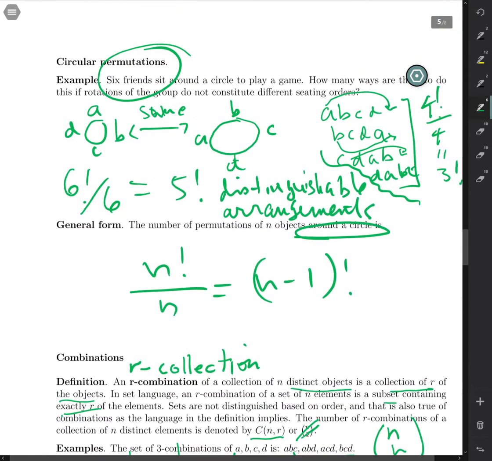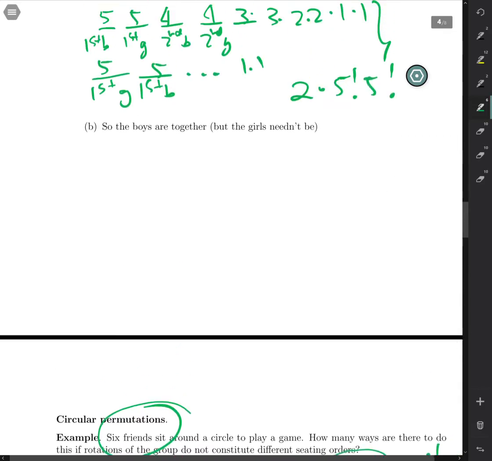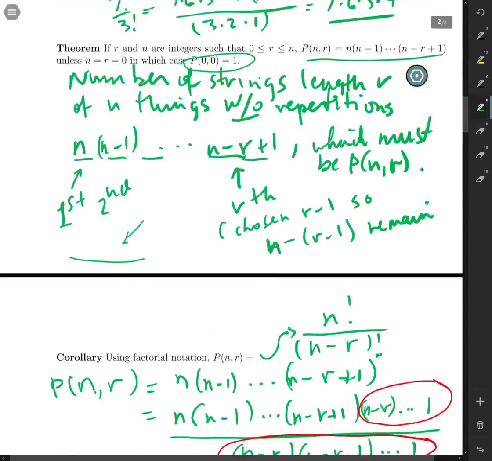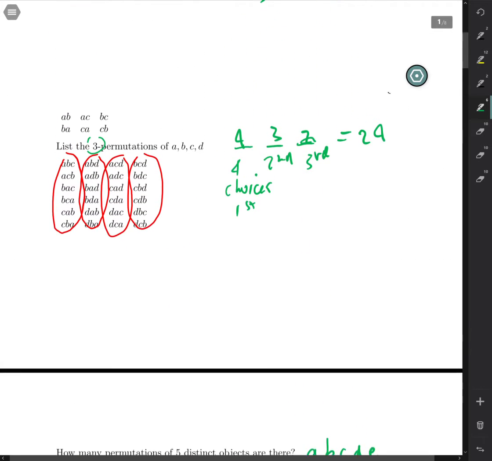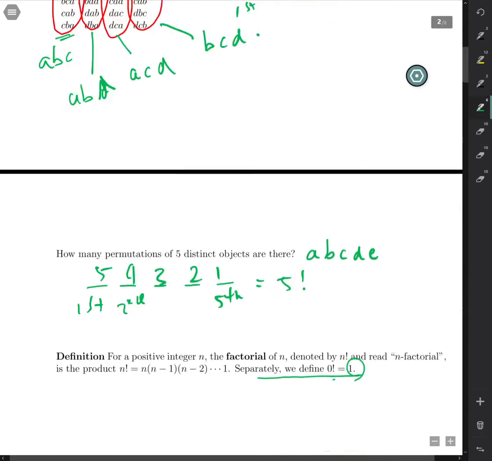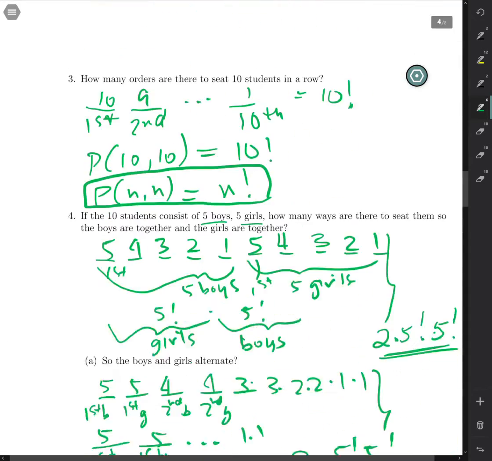If I can scroll back up here, and I know this might be a little annoying, so hang on until I get back there. I'll just scroll back up and point out that place where we did this, where we list all the permutations. But this all corresponded to ABC, this to ABD, this to ACD, and this to BCD. So for the 24 permutations, we only have 4 combinations that correspond to it.